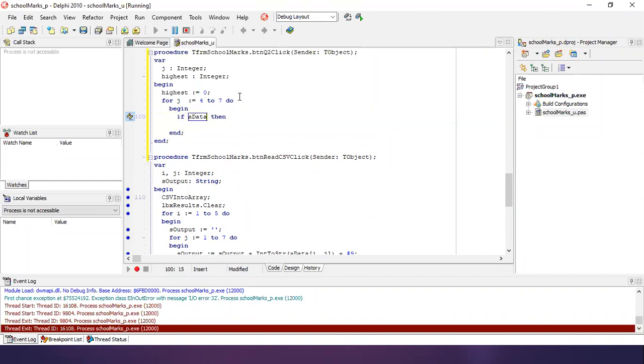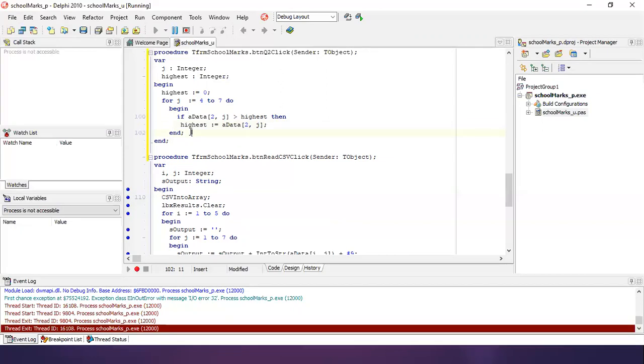If a data, and my parameters, I want index 2 row, and whatever the value is in the column for J is greater than highest, then assign to highest. So highest, assign a data, square bracket 2, J, square bracket.